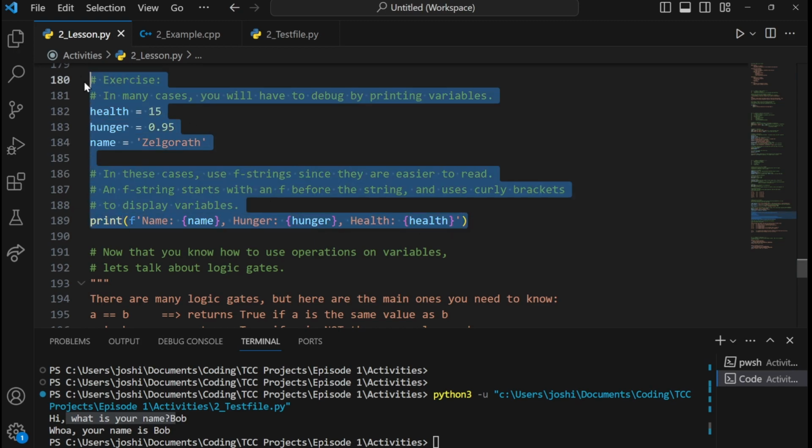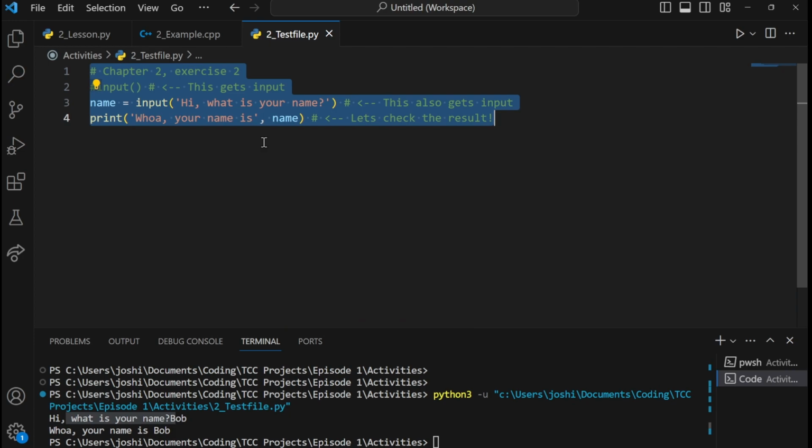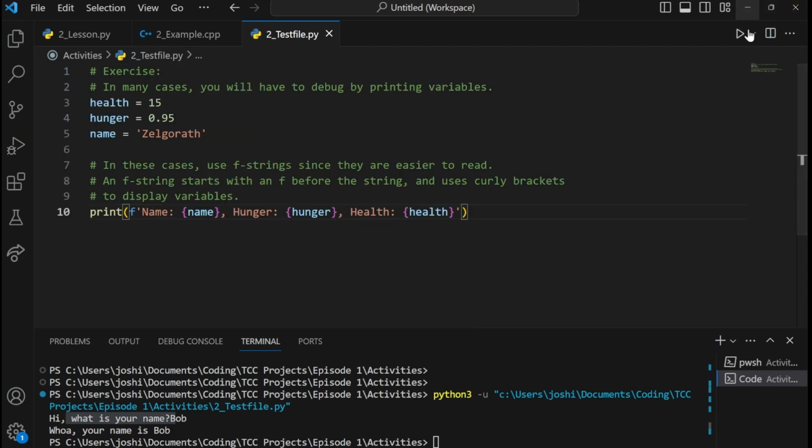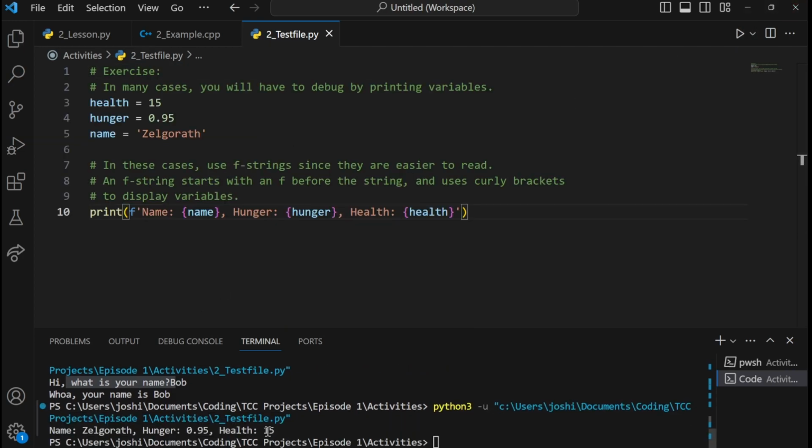So let's copy this and paste it here and see how it looks. And you can see that it looks clean, it looks nice, and it's just way better to debug. Now you can use the sep argument in the print statement, and you can use commas and things like that, but most of the time you'll want to use f strings just because it's more convenient.